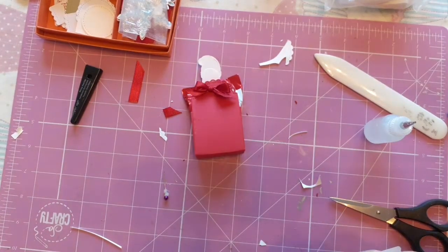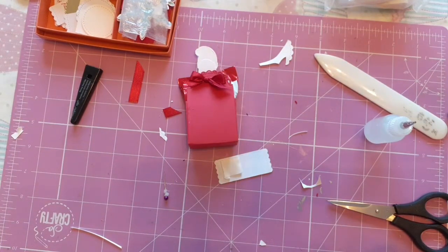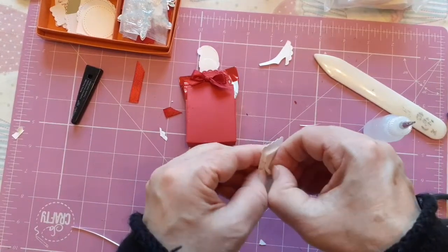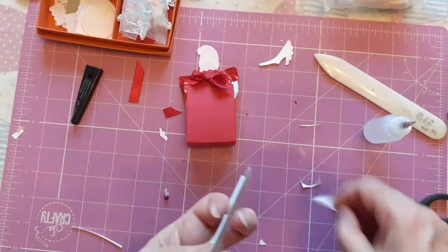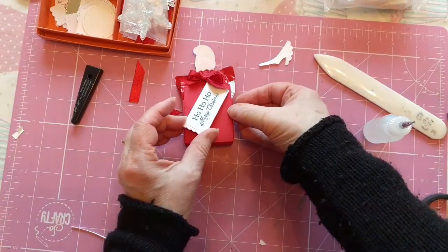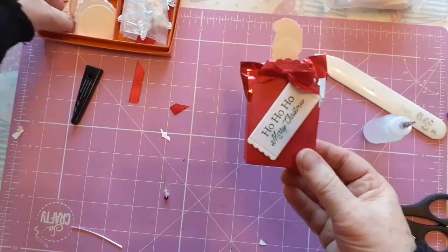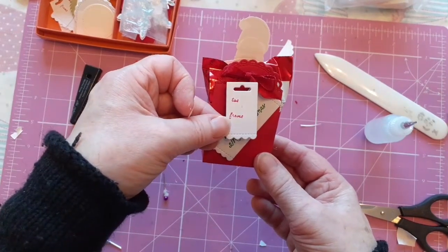So just put some, I've got foam tape I'm just using up. I'm going to stick one on one side and one on the other. Okay, and then just pop that off. Okay, and pop him so that the label doesn't show. Okay, and you could even hang one of the to and from's from the set as well. You could put that on.